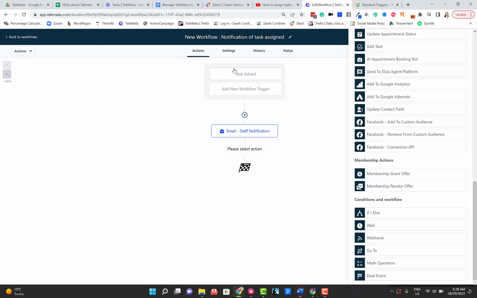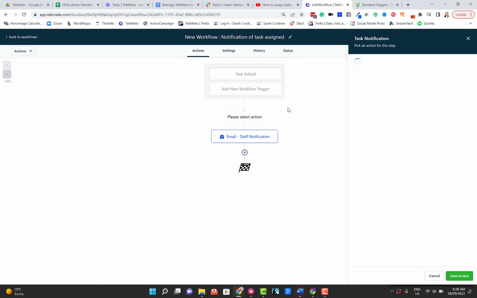Now, of course, you can have other things. Let's say somebody books an appointment. You can then go and add a task. So you can actually have tasks automatically added. It may be, for instance, that your trigger is somebody's booked an appointment. You may then have a very specific task in here to assign to an individual, send them a preparation email. I don't know, whatever you like to do when somebody books an appointment with you. You can actually manually add that as a task that's allocated to a particular person as well.